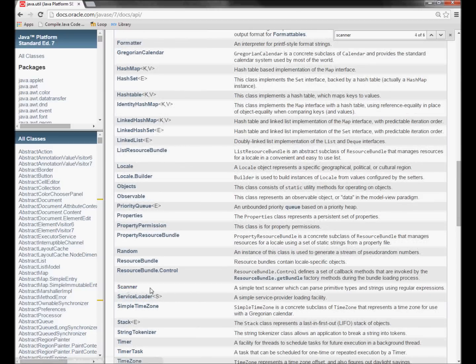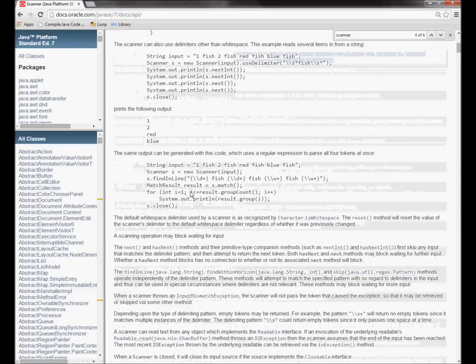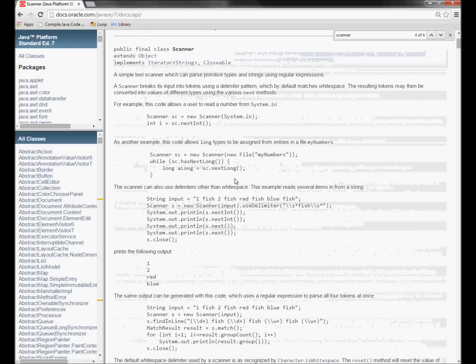Here you can see the Scanner class, a simple text scanner which can parse primitive types and strings using regular expressions. In here you can see examples of how to use this class.